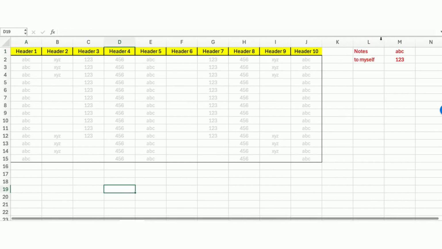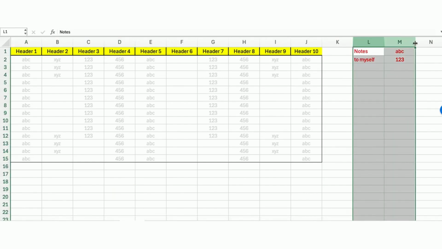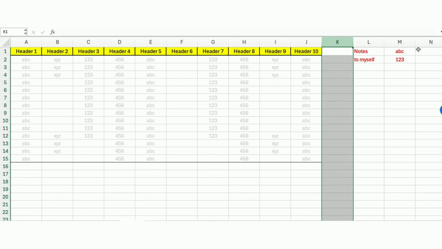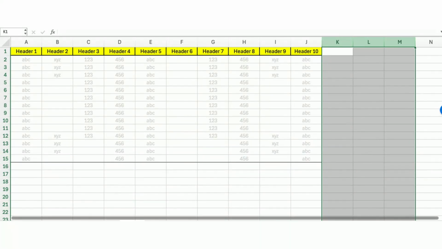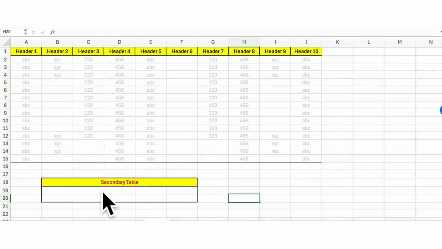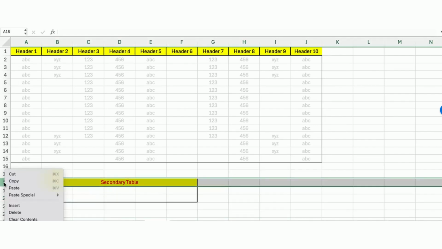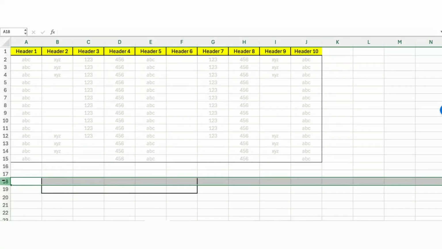Same thing if we have content on the side. The header looks fine, but what we see is that there appears to be an empty header. Make sure that if you have this kind of situation, you delete this content so there's nothing on the side to the right. Or below, if you have other kind of content, secondary tables, some kind of notes, formulas and so on and so forth below, you need to delete them. Not entirely, just delete the content so there's nothing in there.